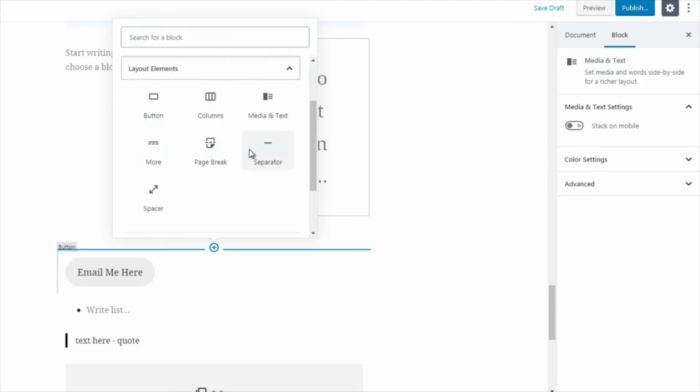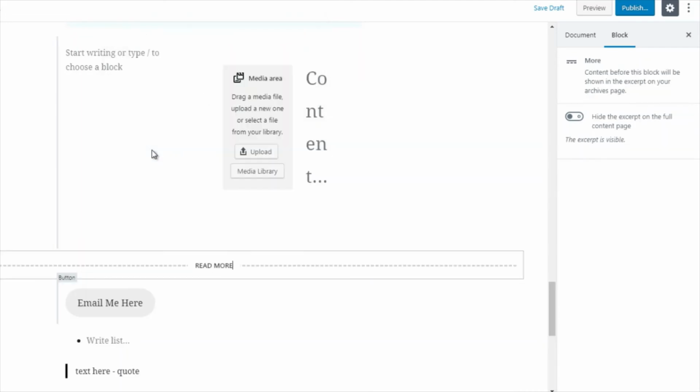And then of course, next we have more. More is, if you can imagine you went to a news site or a big site that had articles and information. A lot of times you would see something like read more. They would click read more, and then they would be able to see the other information down below.